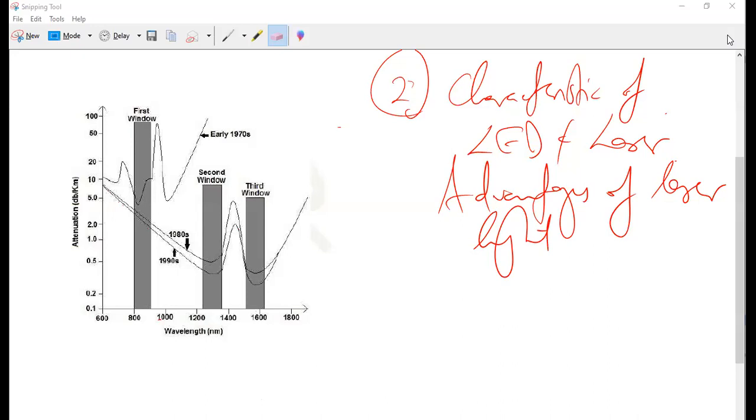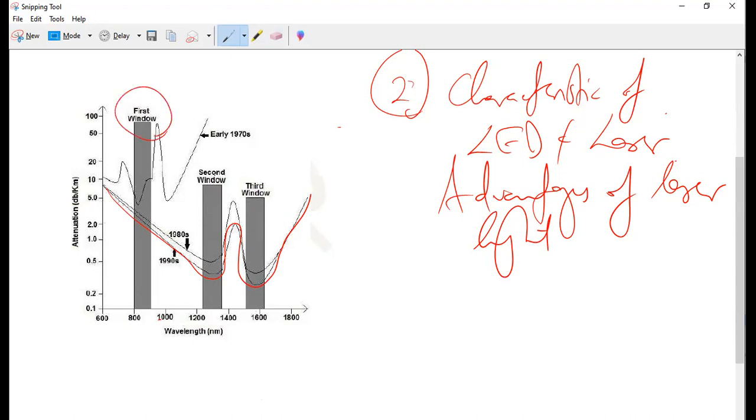The line from the 1990s, as we see, represents attenuation. At 1.3, there in the second window, and the wavelength at the third window is where there is the lowest attenuation. So the wavelength here is 1.5. That is all. That is what you need to know for the exam: in the 1990s, engineers found that attenuation is like this. If you research, you will find more detail on what you have said, and you will understand this much better. In the 1990s engineers observed the attenuation corresponding to those wavelengths.